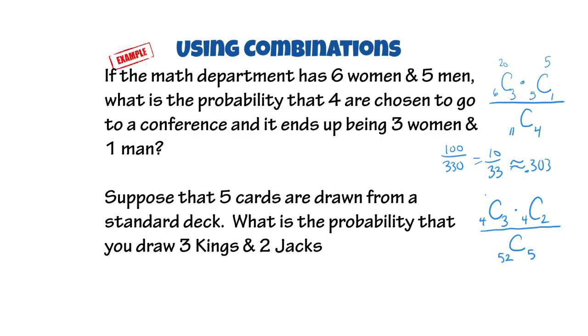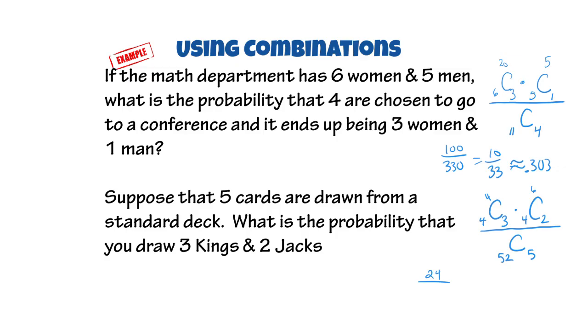All right. So maybe you remember from Pascal's triangle that a 4 choose 3 is really the same thing as a 4 choose 1. So I know that's a 4. And a 4 choose 2 happens to be a 6. You may not remember that. That's okay. You can type it in. But altogether, I can see my numerator is going to be a 24 there. And then I don't know the other one, so I will type that one in.